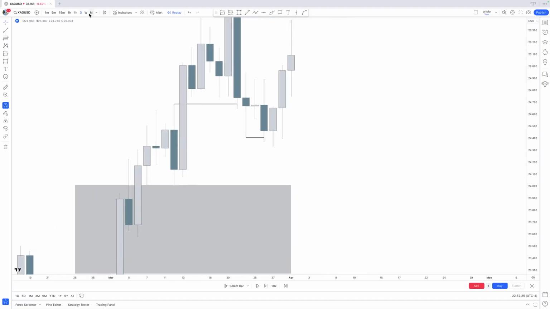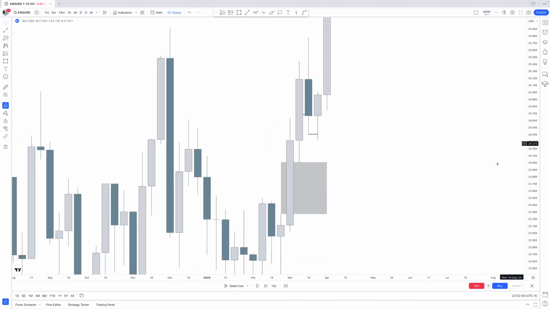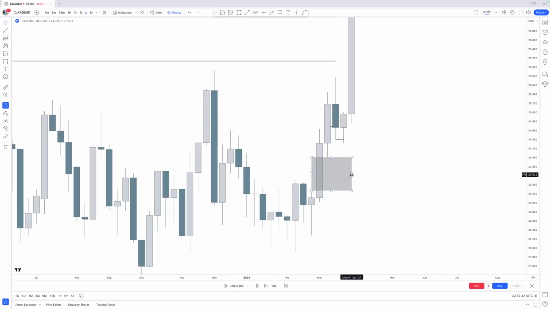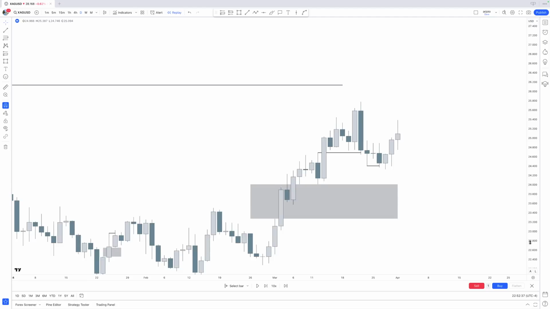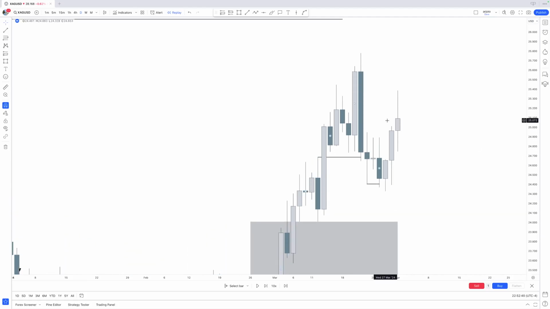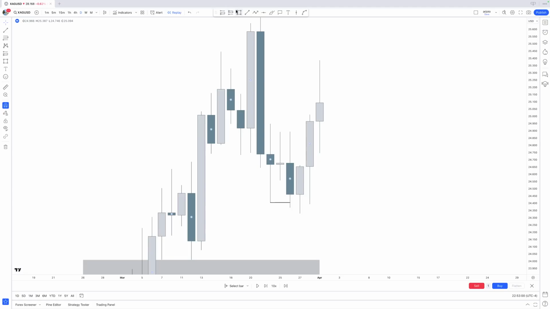So for example, right here, if we were to indeed retrace back into the weekly fair value gap, I would not even want to see that because that's too far of a retracement to make if we are still bullish. So I want to see the daily right here getting respected to then continue higher. Again, the daily. So I only want to go down one time frame, not two, only one. Then after the daily sweep and the retracement back into that order block right there, what do we see? We create again a new expansion phase candle right here. Now that expansion phase candle is where we can again see this is a potential breakaway gap.